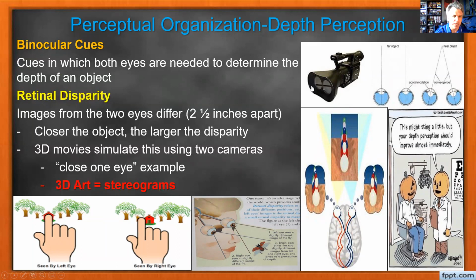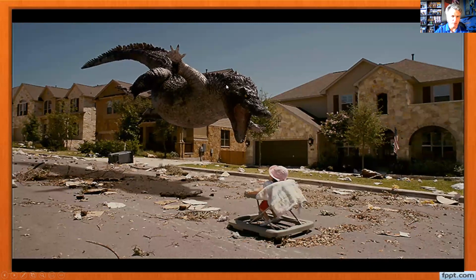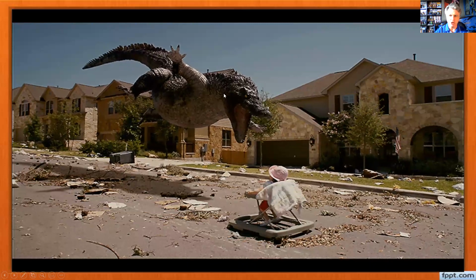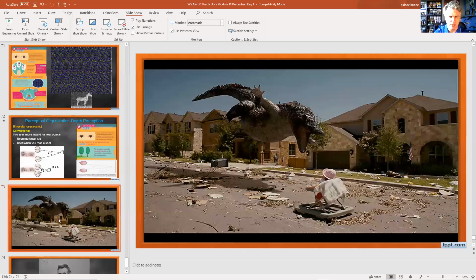You want to converge and look at one particular thing. So when you take a look at something like this, it looks like it's 3D. It looks like this kid's really close and this little alligator jumping is really close, but the homes in the back, they look like they're shaking a little bit, but they also look like they're in the background, because this is what my left eye sees and what my right eye sees. Because if we stop this and I pause it and I show it to you like that, this doesn't have as much depth to it because I have to use monocular cues.